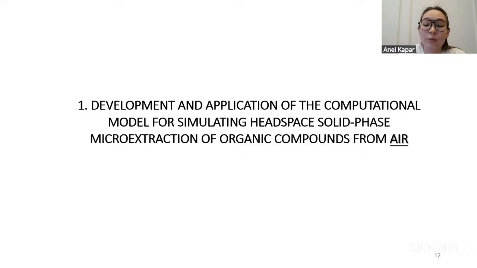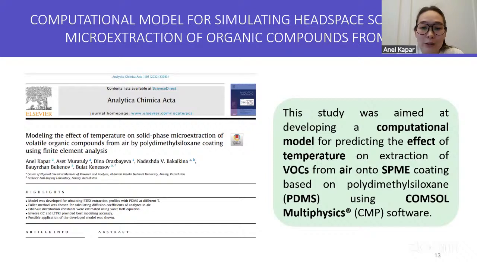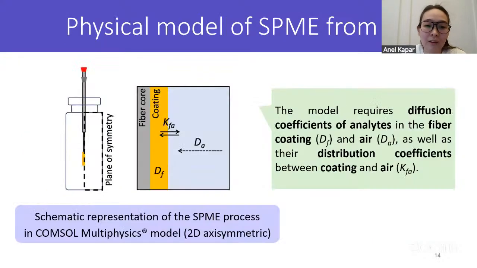organic compounds from air. This research was aimed at developing SPME of VOCs from air using polydimethylsiloxane coating. The physical model of SPME from air considers two phases in the system, air and fiber coating. To model this process, diffusion of analytes in air, distribution coefficient between fiber and air, and diffusion of analytes in the fiber should be known.